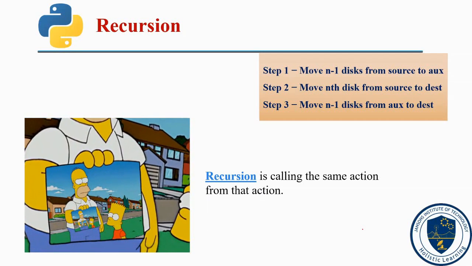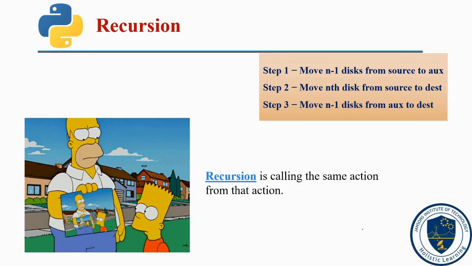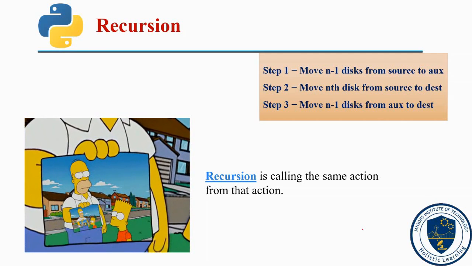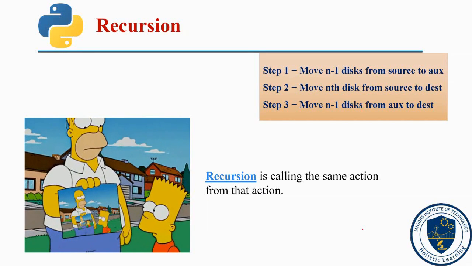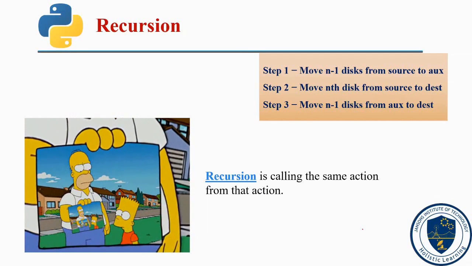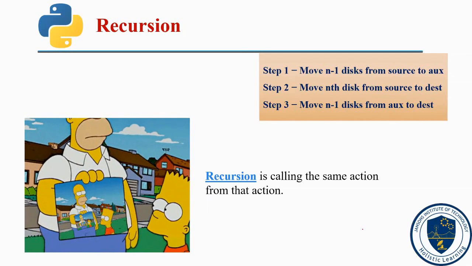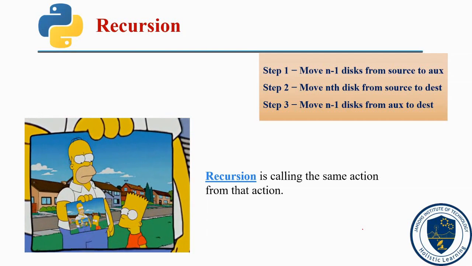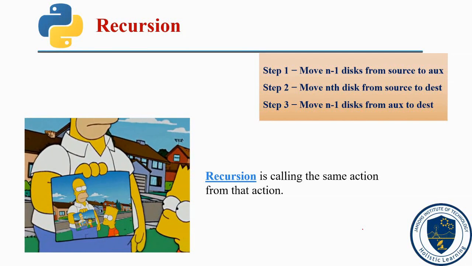When a function or a module calls itself again and again, it's called recursion. Recursion is useful in problem solving, which can be broken down into smaller tasks of its same kind. But there is one main thing you have to take care of. That is, you have to specify the limit at a particular point and come out of it. So keep in mind, there is one rule for doing any recursive work. You must give a condition to stop that action from executing. Otherwise, it will keep on looping an infinite number of times. We are going to apply this recursion concept in our puzzle, where we are performing the same type of moves again and again.